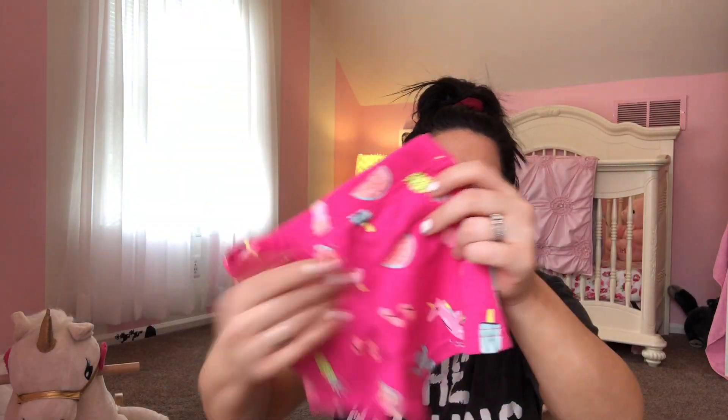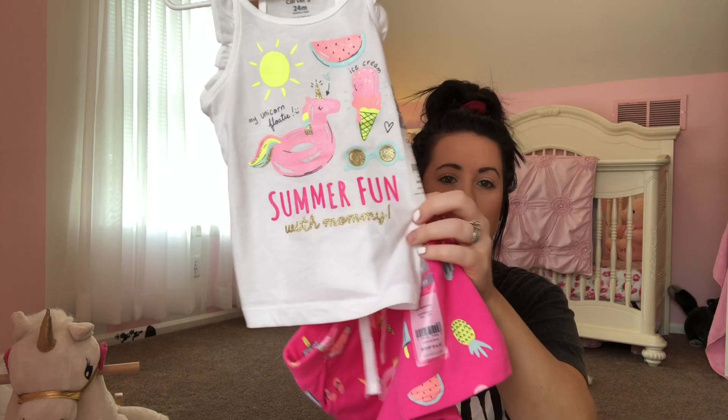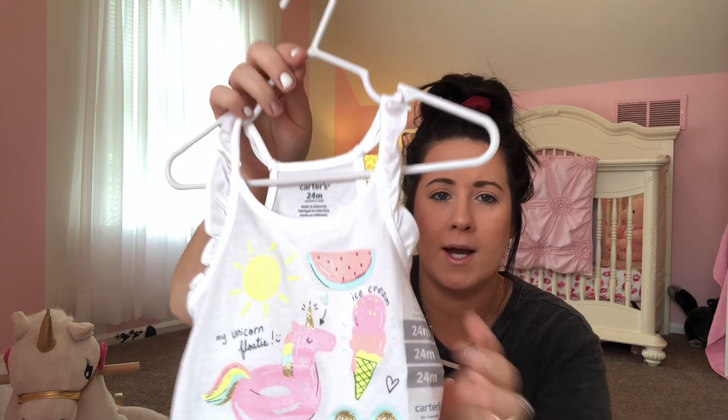This is also a set — these are from Carter's. They're perfect for summer days when we're at the pool and she can literally throw them on over her bathing suit. But check out the size I had to get: I got a 24 and it's big. And then the shorts I had to get in 18 months — Carter's just runs so big. I tried on the 2T — huge. Tried on the 24 in the store — huge. Finally went with the 18 month. I could have gotten a 12 but I'm not buying 12 months, so we'll just roll them down when she wears them.